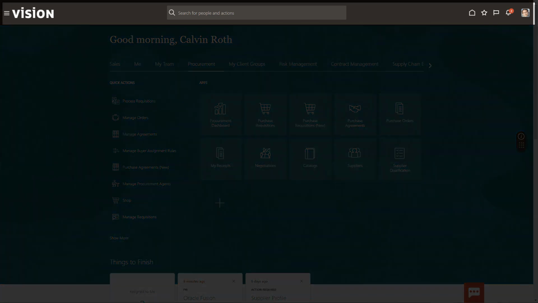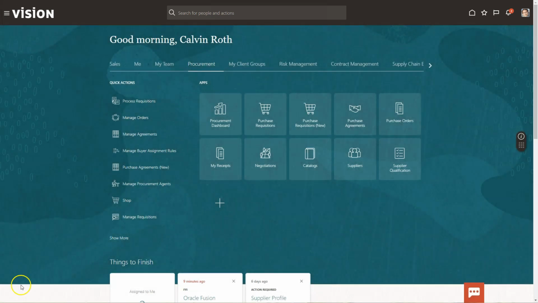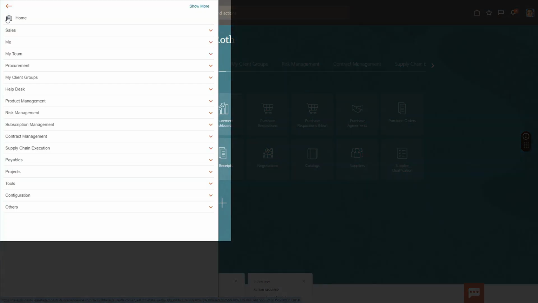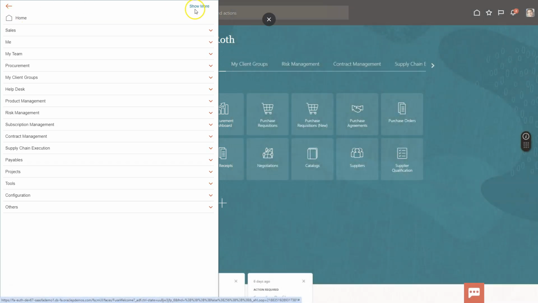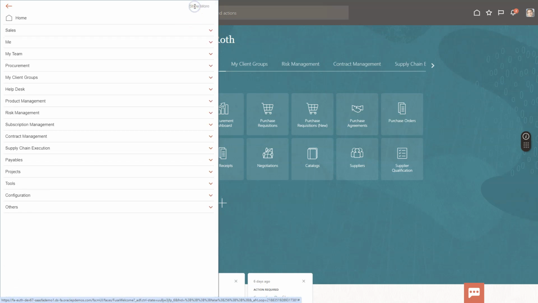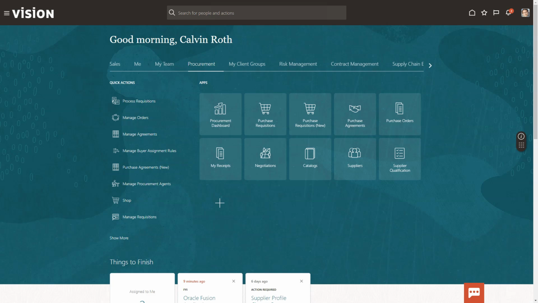It's always visible no matter where you are in the app. On the left hand side, you see hamburger menu, which opens navigator with links to all pages you can access. Click here to expand the view and see all the pages under each product along with their icons. Clicking on icon will take you directly to the page. I can collapse the view. Clicking away will hide my navigator.